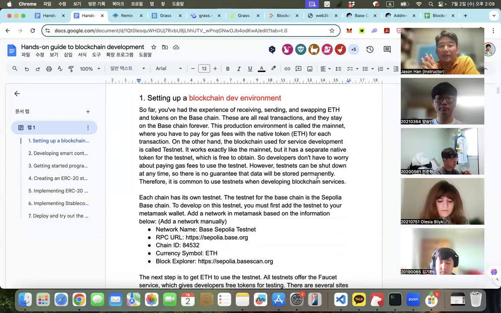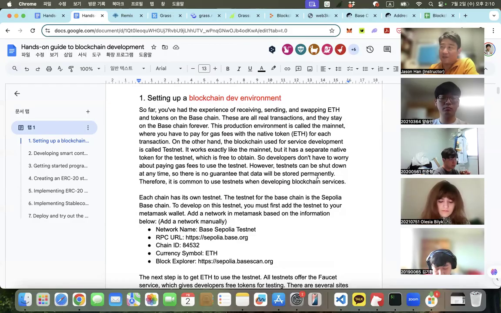On blockchain networks like the Base network, Ethereum network, Kaia, or Solana, you have to pay a gas fee to process your transaction. It is not free. So when you develop your application, you have to pay a small amount of gas fee.